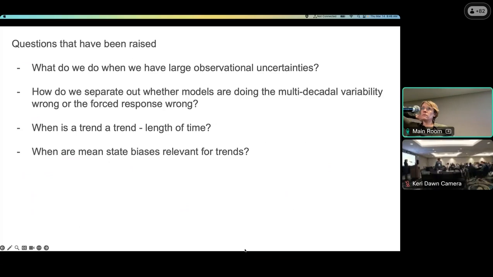It's good to see that you represent the model spread, but when you compare with observations, I usually only see one or a few measurements, or one type of instrument. I think it would be good to promote to the observation community that we should also have multiple observations shooting for the same thing, for example the TOA LW and the shortwave and longwave, where there are different instruments that can measure that.